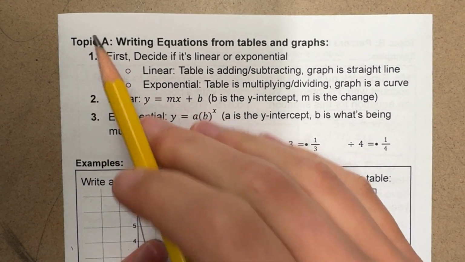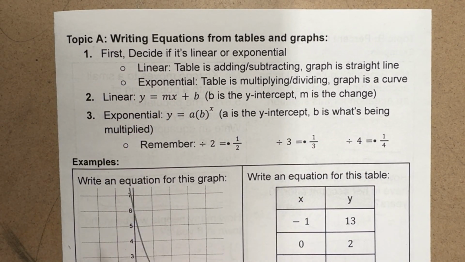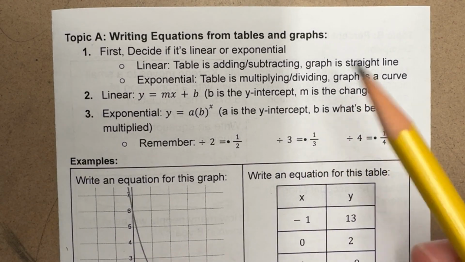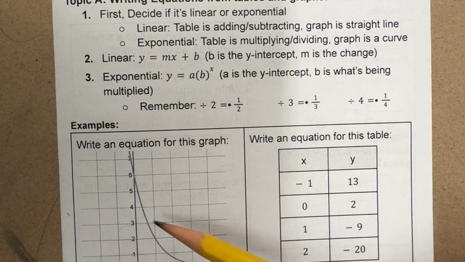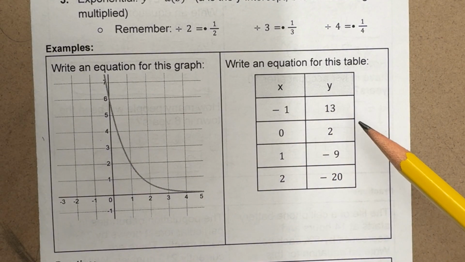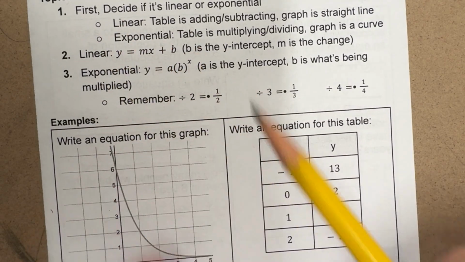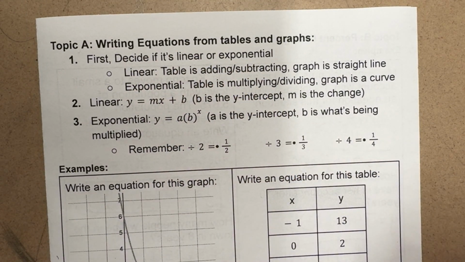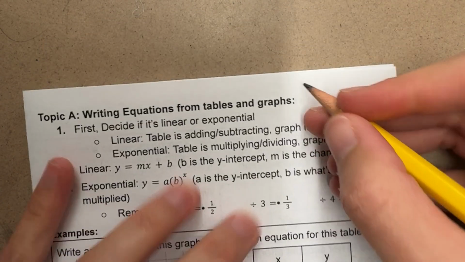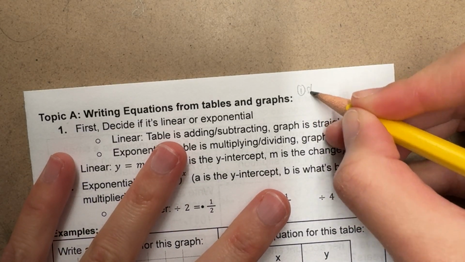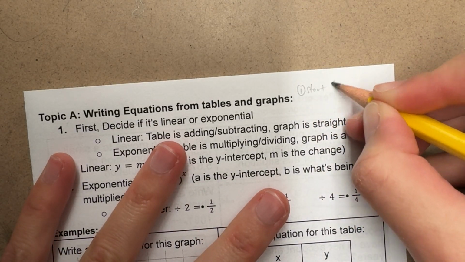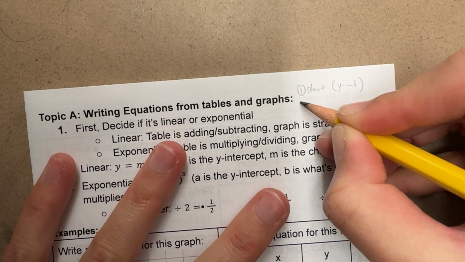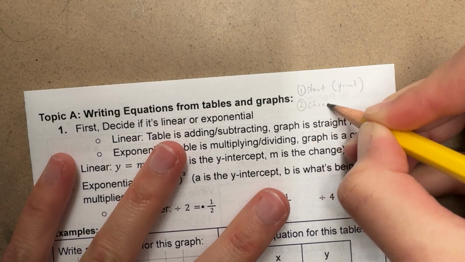Okay, this topic actually has the most questions on the test. There's 6 questions like this. So we're going to look at both graphs and tables. What we need, and here's the thing, is the process is actually the same, because if I'm writing an equation, I need 2 pieces of information. I basically need the starting point, the y-intercept, and then the change, like how is it changing?